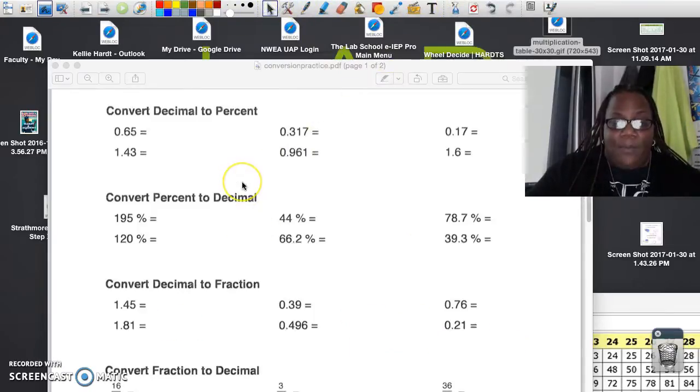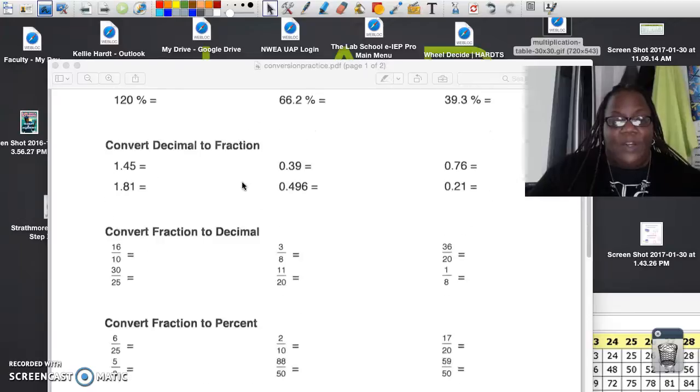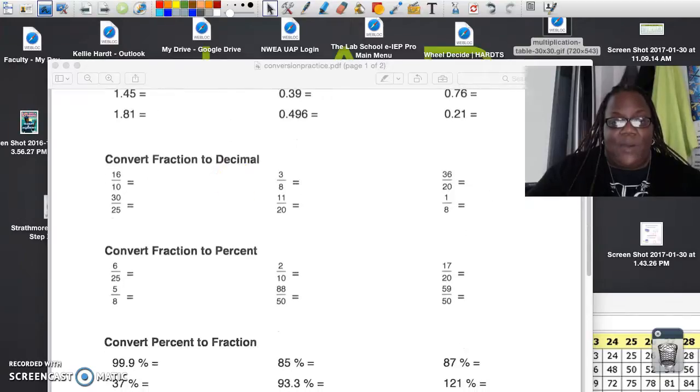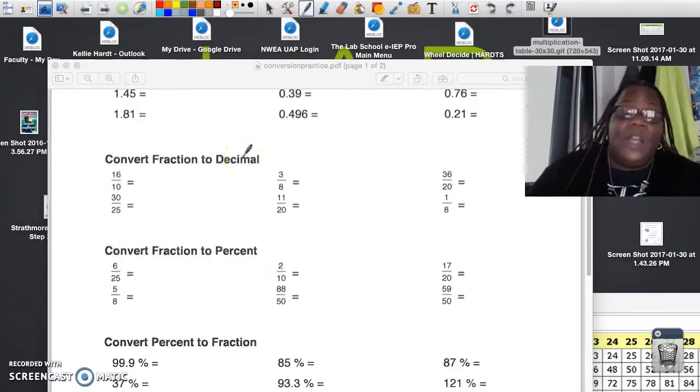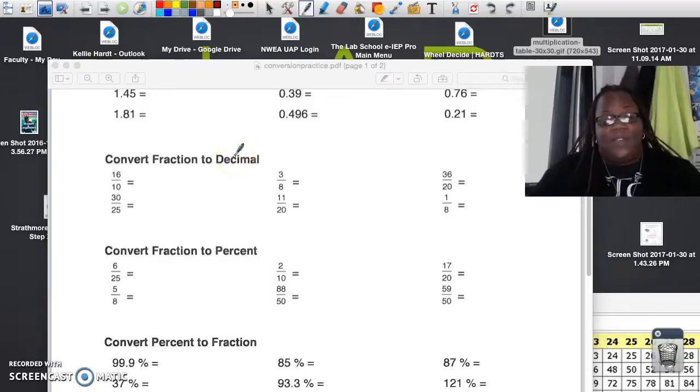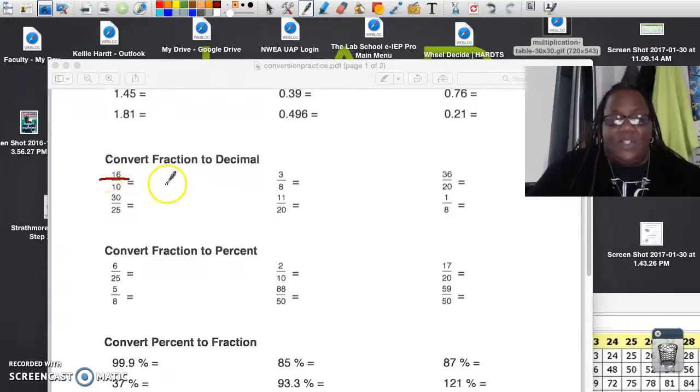With the next part, we're going to convert from fraction to decimal. And here's how it goes. This part is rather easy. Fraction to decimal, especially if you have a calculator, is simple. Because fraction means divide. Fractions are a part of division. So you're just going to divide 16 into 20. 16 divided by 20. The answer is 0.8. Wait, 16 divided by 10.